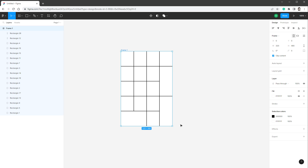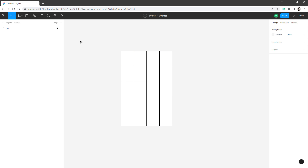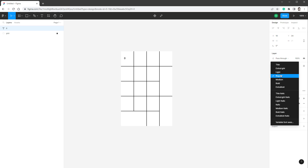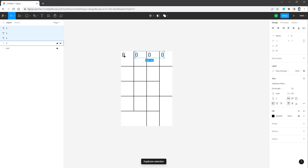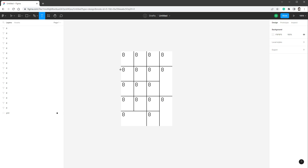This will be our grid. I'll select everything, group it with Ctrl+G, rename it to 'grid', and lock it. Then I'll create a new text using the text tool and type digit zero, using the font JetBrains Mono Extra Light at size 32 points, positioned toward the top-left of the button like a real keyboard. I'll create copies with alt, shift, and Ctrl+D for the other buttons, delete unneeded labels, and fill in the correct values: seven, eight, nine, and so on.